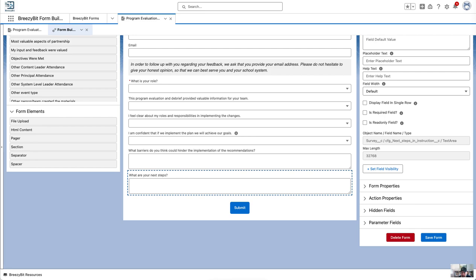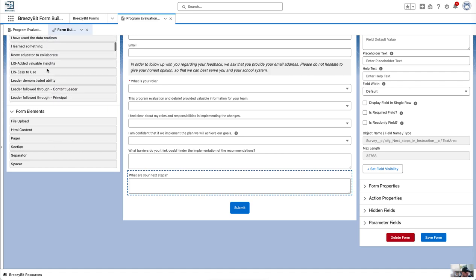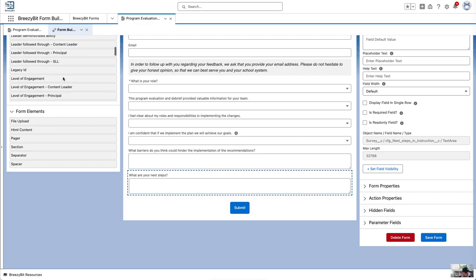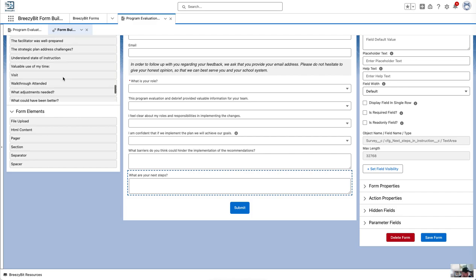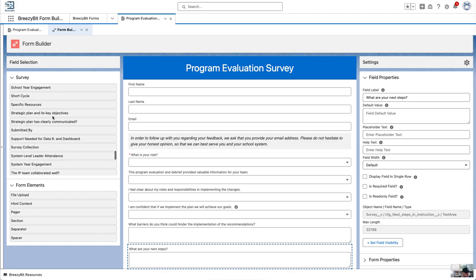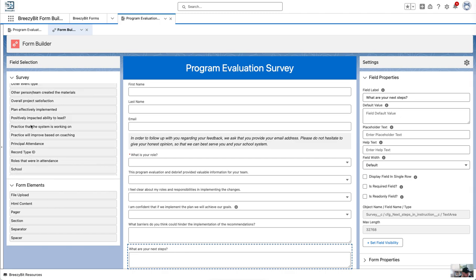And then the last one, actually: how likely would you be to recommend us to a friend or a colleague? So I think it's, let me look at it, Recommend, I believe. Where is this field? Recommend.